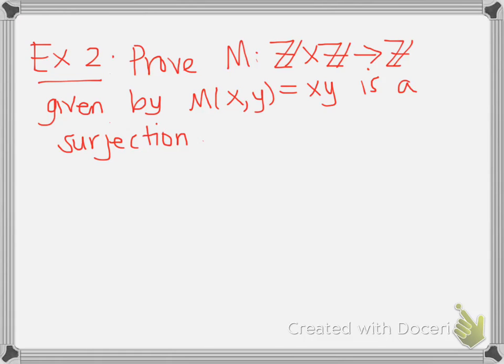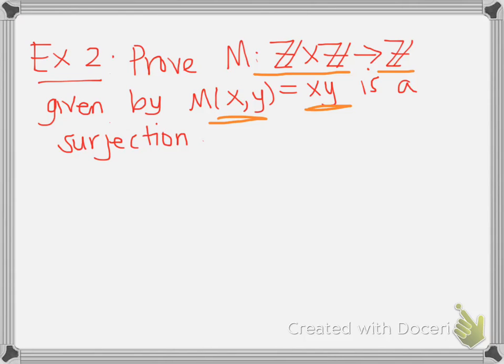All right, so here we need to prove, and I like this example because it's something a little different from what we're used to. M is defined with the domain Z cross Z, so that's the integers, and it maps to Z, okay? Since our domain is Z cross Z, the elements in our domain are ordered pairs, but in the codomain it's just an integer. So M of (x,y) equals xy. Once we prove something is a surjection, we can just say range, right? Because we're saying that the range equals the codomain.